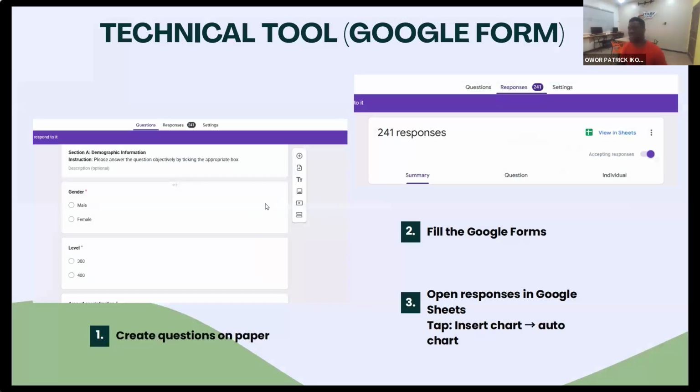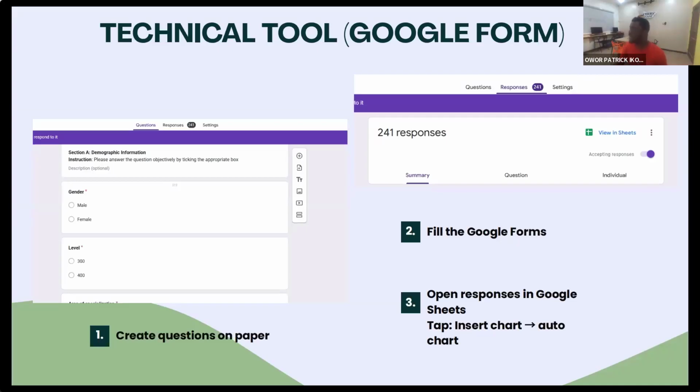Now, when it comes to technical tools, originally I planned two tools for this class, for this program, but I thought, you know what, we can actually do better than that. By the end of the day, I decided that I was going to present to you five tools in total to actually help you out when it comes to visualization. And the first of these tools is actually Google Form.